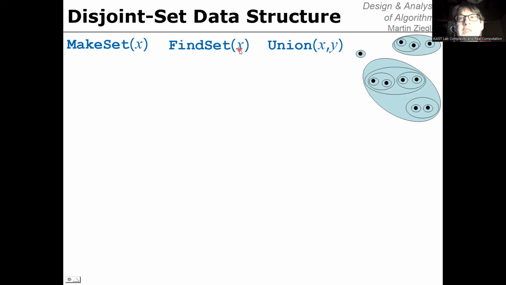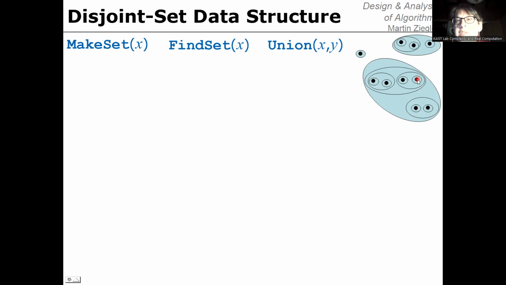The find set operation receives as argument an element, a black point, and returns a unique black point in that set. So let me say that again. Let's say this one is the unique representative of this large set. So find set called with this argument would return this point.